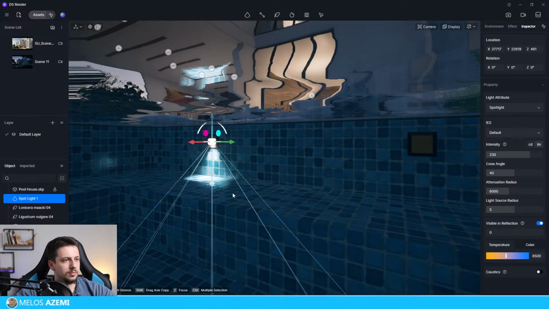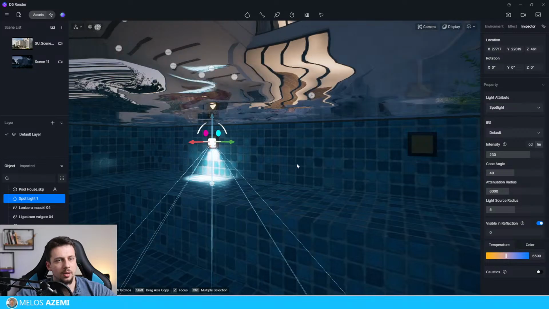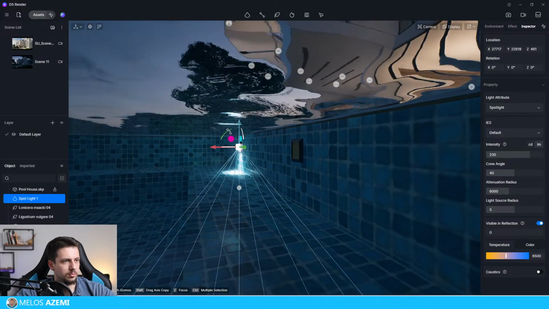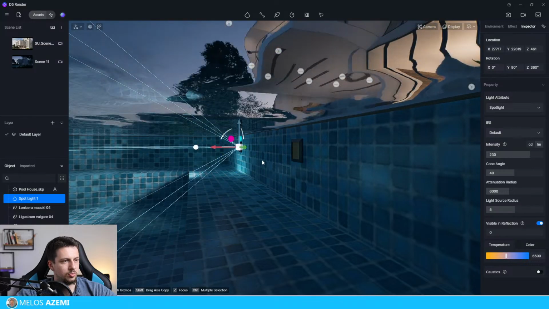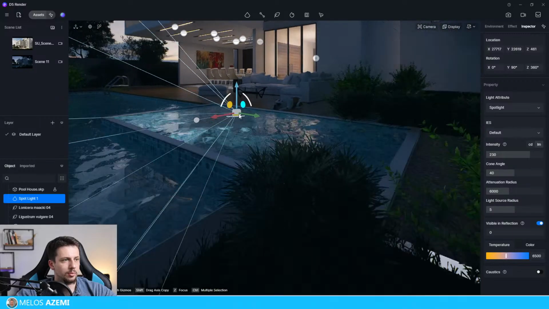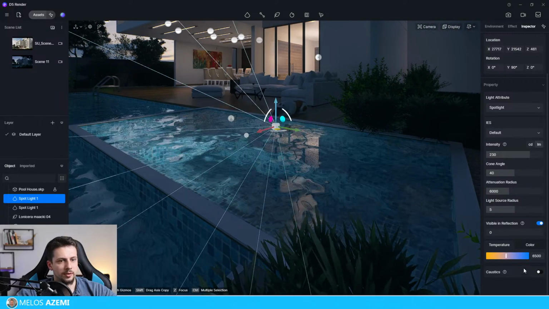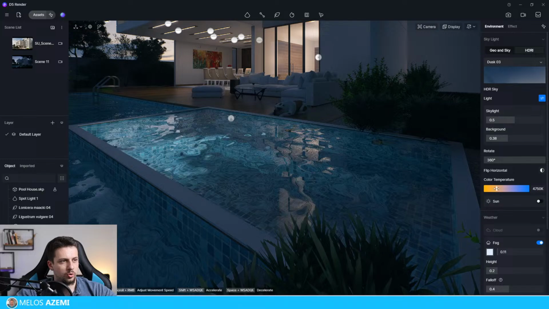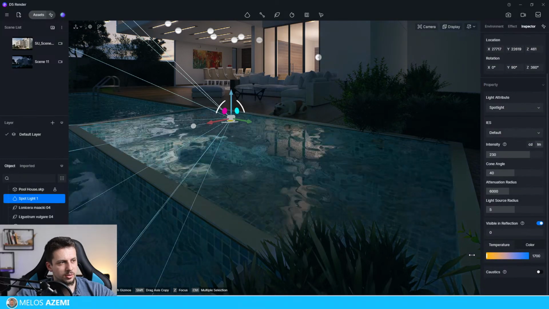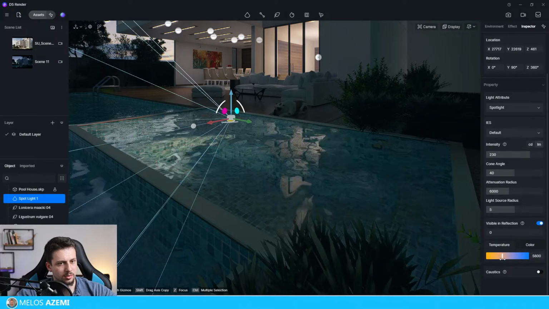Spotlight. Let's rotate it. Cool. Let me copy these over here. Also have to make this a bit warmer. Let me select it. Let's make this a bit warmer. Perfect.